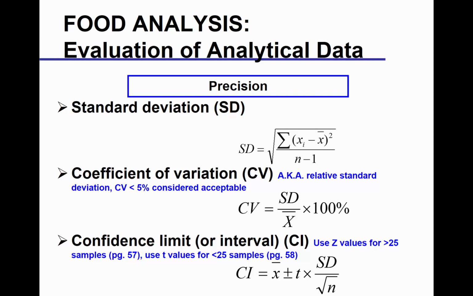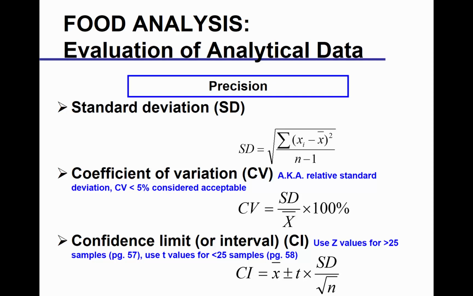How do you calculate that? It's your average plus or minus a t-value or a z-value, depending on the number of samples. If you have replications greater than 25, which is not really the case here unless it is a sensory evaluation, for example, with multiple replications, multiple panelists, that's when you could use a z-value. But in our case, mostly your replication does not exceed 6. So next week, you're going to do up to 6 replications, and in future labs, it will be 2, 3, or 4 replications. So you're always going to be looking at t-values.